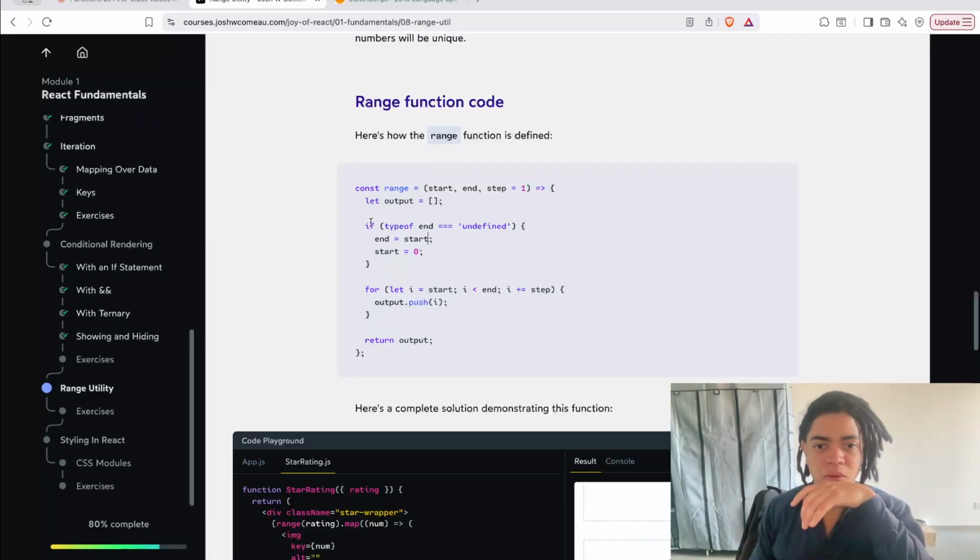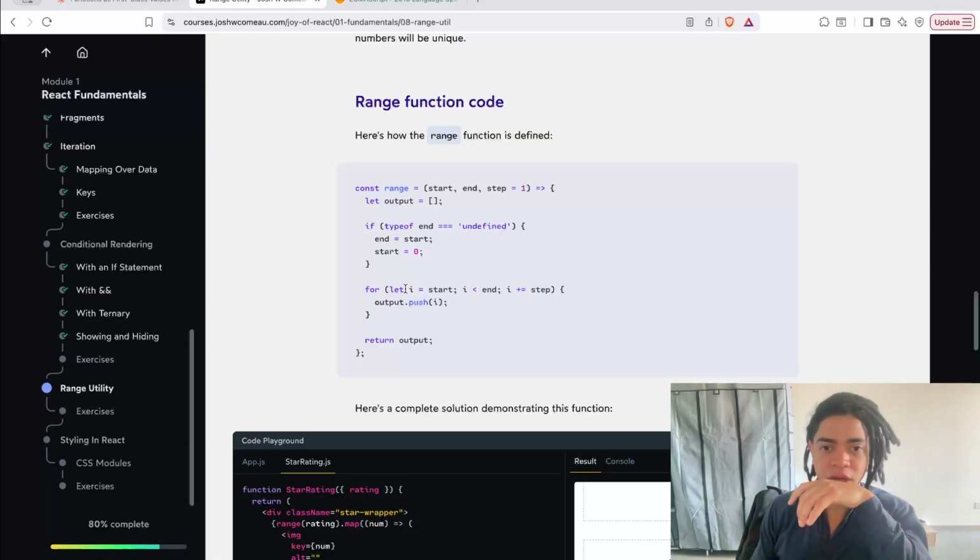It's pretty straightforward. It's checking if the value of the end is equal to undefined. So if you don't provide any value here, it says, well, that'll be our end, the end will be the start, and the start will be 0. So it is assuming certain things here, by the way.